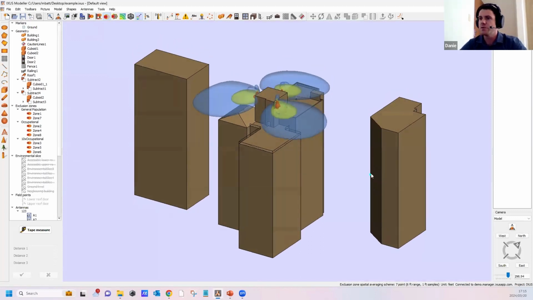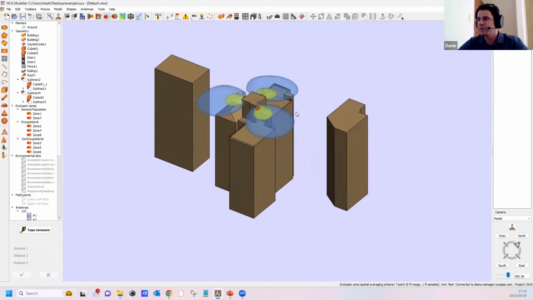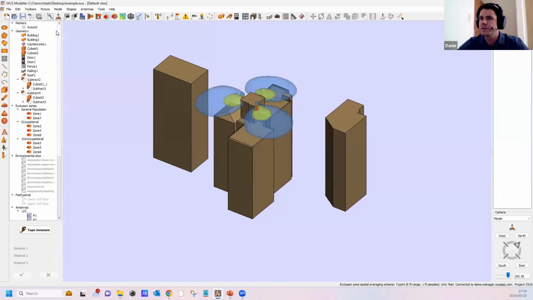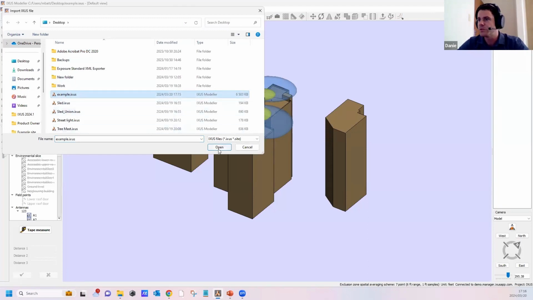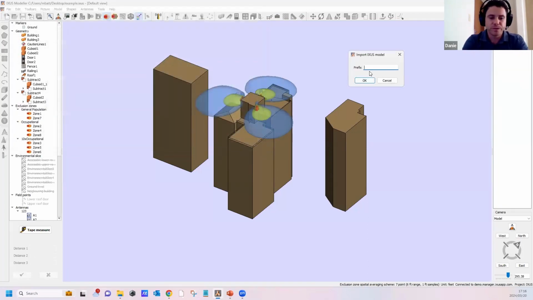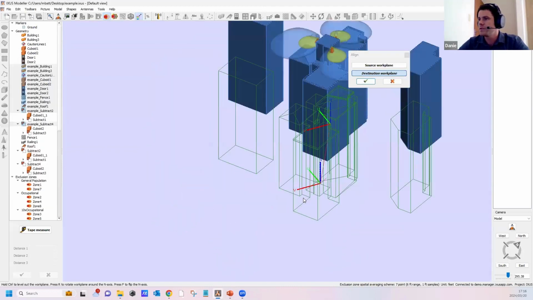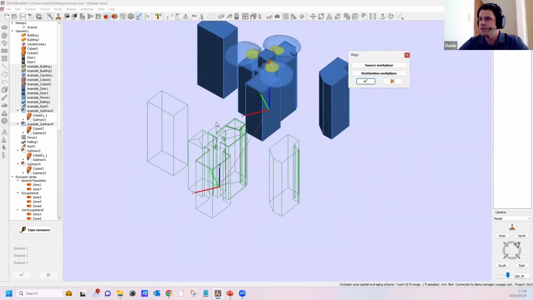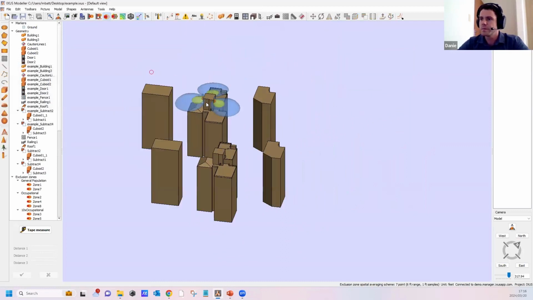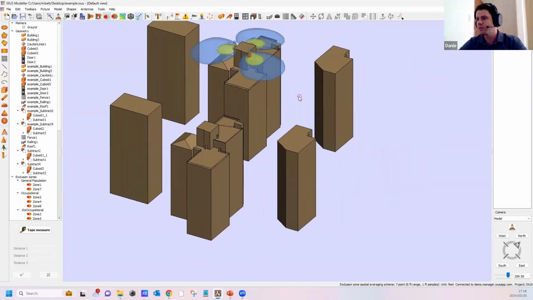So this is now not the model that is connected to the manager, but simply a .ixus model file that I'm editing over here. And it's the entire model with all the environmental slices and everything, the same as though you would export from the manager itself. When we get to import geometry, however, as you see there, it's not just export, it's import geometry. And if we choose an IXUS file now, and if I choose the same example.ixus, we'll have to provide it with a prefix to avoid conflicts with the geometry. And as you see, it also launches this alignment tool by default after you've imported. And as you can see, this is only the geometry that's being imported of that example site that I've added.